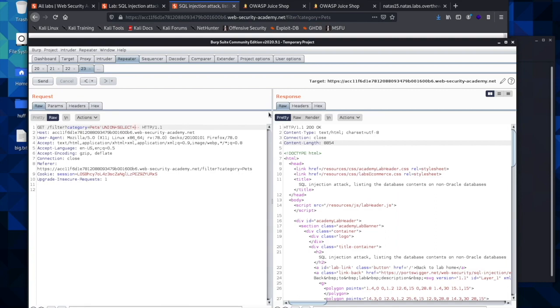And so the first thing we have to do is figure out the table name. So if we have a grid like an Excel sheet, you have your columns that are going up and down, your rows that are going across, and the name of the table. The first thing we have to know is the table name in order to request the columns and then individual cells within the table that contain the usernames and the passwords.